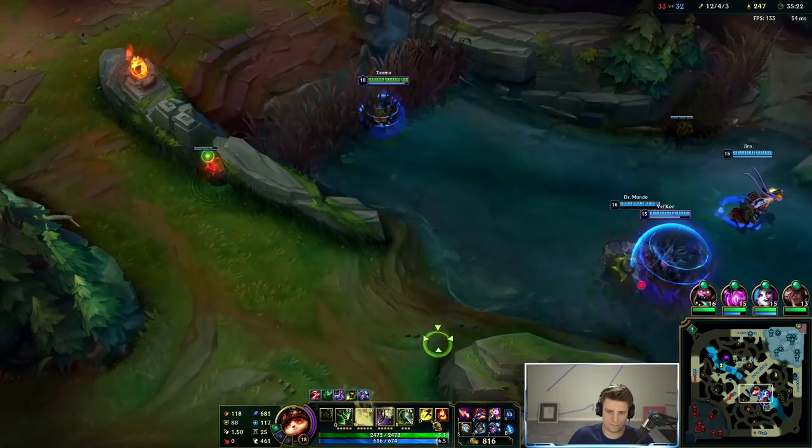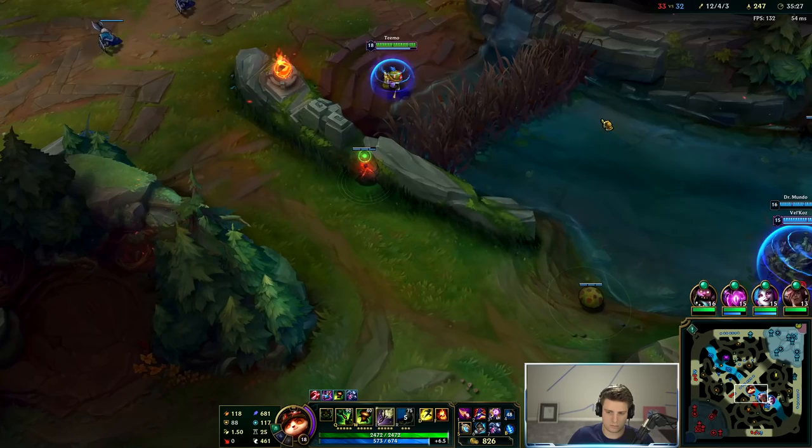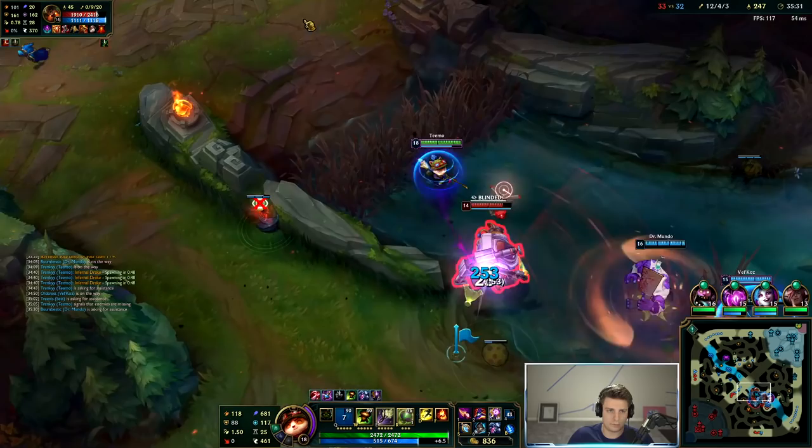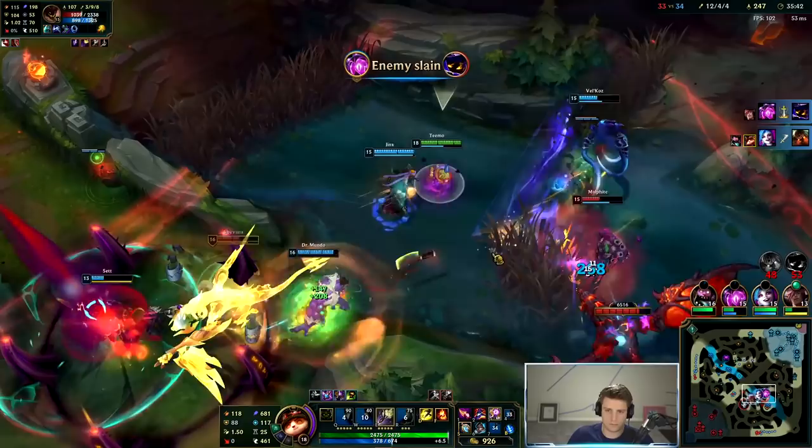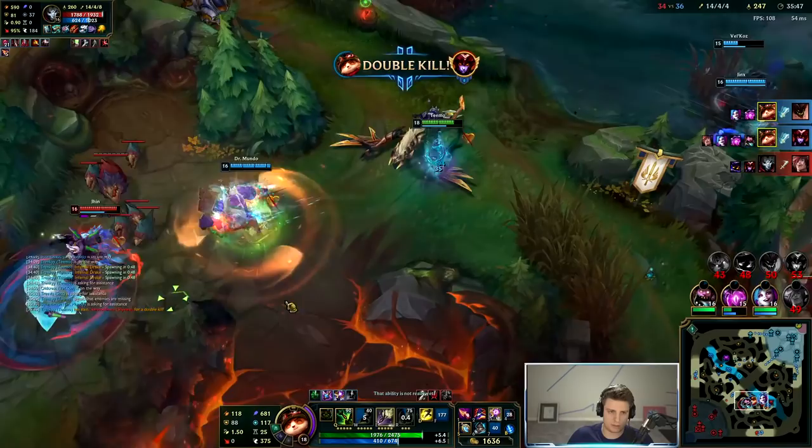Okay. What can I do here? This dragon is huge for us. So sorry. He wasted everything on me. He's dead. Okay, we're not gonna flash for him. There's the game right there, baby. Oh, he just ulted him to safety. Okay, this is kind of ridiculous.